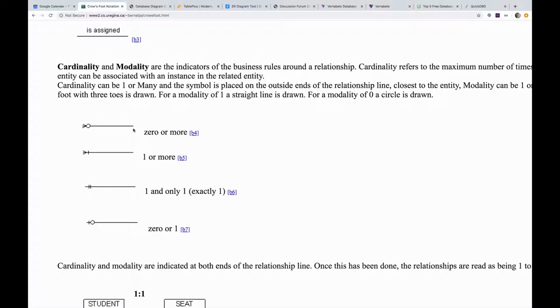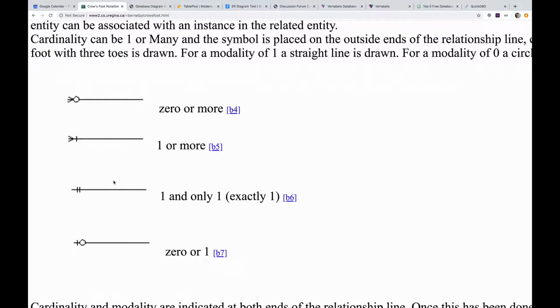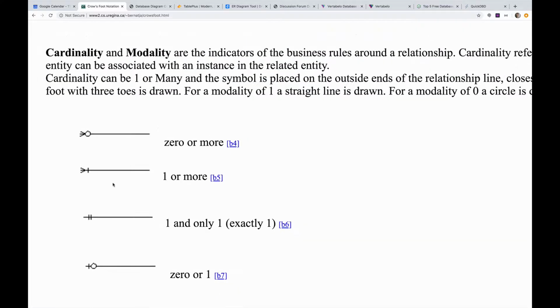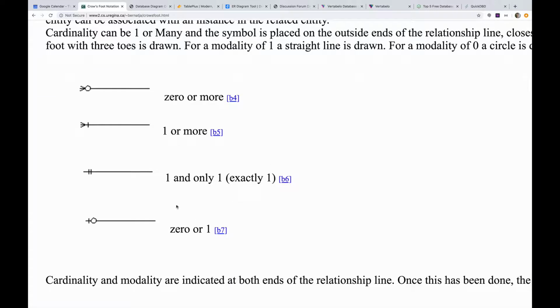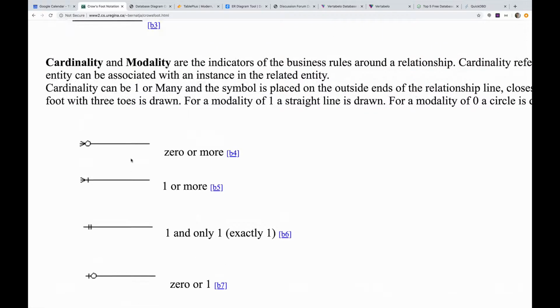Here are some more specific details. There's a couple variations on the actual arrows. So we have the crow's foot, which indicates multiple, and then you can add in this little zero, this circle, which indicates 0 or more. So that could mean something is optional, 1 or more, and then we have a 1-to-1 relationship or 0 or 1, but almost always we'll just be using a standard crow's foot.